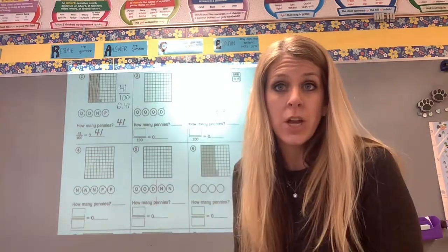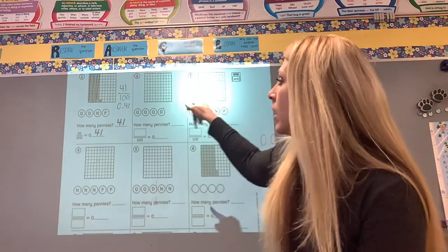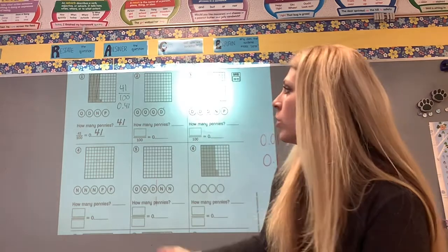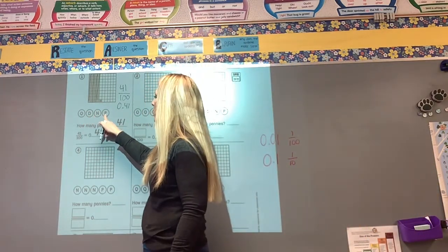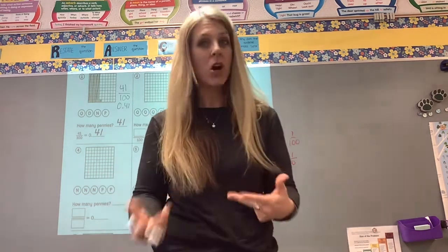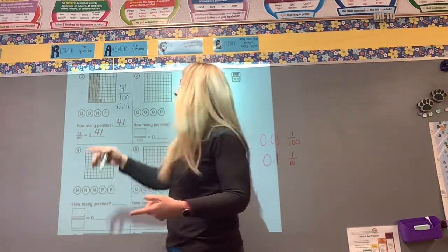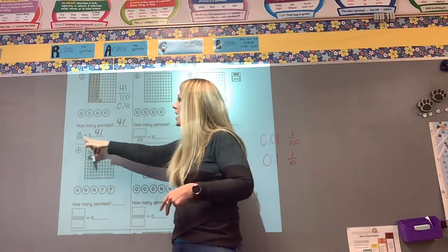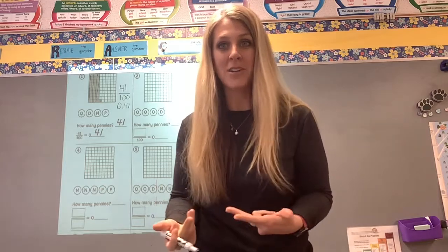If we think about change, it takes 100 cents to make $1, so there's our 100. So if we think of that 41 as money, we could say 41 cents, that would be a quarter, a dime, a nickel, and a penny would give us 41 cents. So we have all these different ways of talking about these numbers and writing them down. We can write them as money, we can draw them as a picture, we can write them as a fraction or a decimal, and it all represents a similar kind of idea.